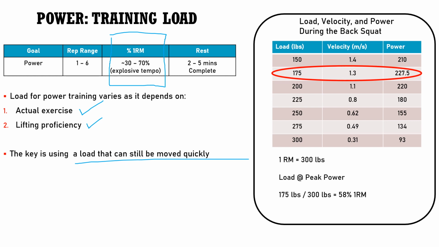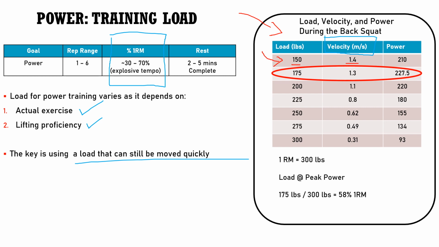And you can measure the speed of repetitions by using what's called velocity-based training. If I draw your attention to the data on the right, what we're looking at is what would be known as a load velocity profile for somebody doing a back squat. You can see various loads on the bar in the left-hand column. So 150 pounds on the bar, and then how fast did they move it? In this example, it was 1.4 meters per second.